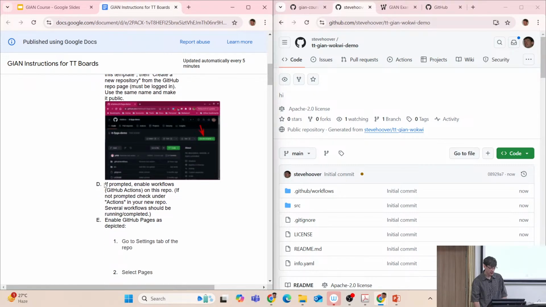So you may or may not be prompted. I don't think you will be, but if you are, we want to enable workflows. And just to make sure that things are set up right, go to the actions.